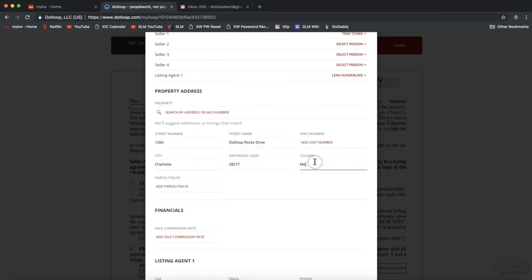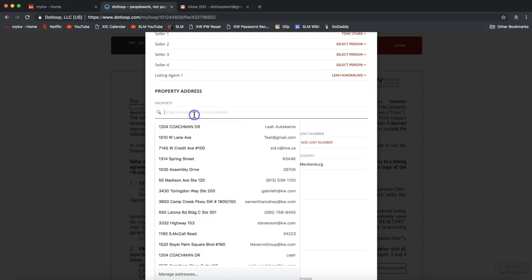Another great benefit of this section, if you are a newer agent and you are just learning your forms, if you're new to the state you're in or new to real estate in general, it's a little overwhelming seeing these 10-page forms and knowing where all the information goes on the form. So it's a great learning tool as well. If you enter in the information here, Dotloop knows where it goes on the forms. It will put it there for you so you can learn where to put it in the future.